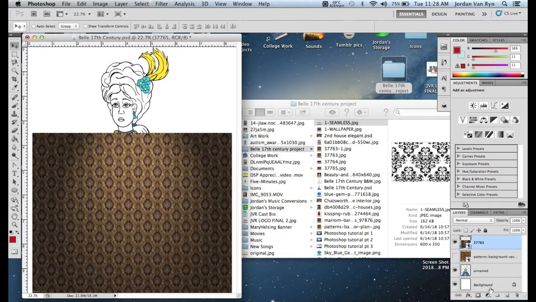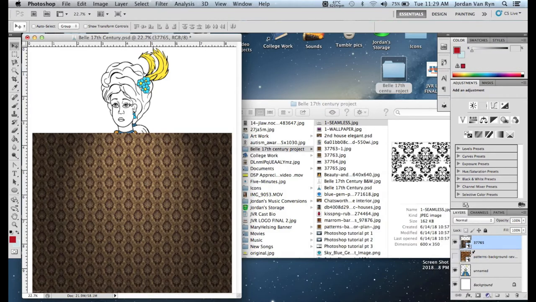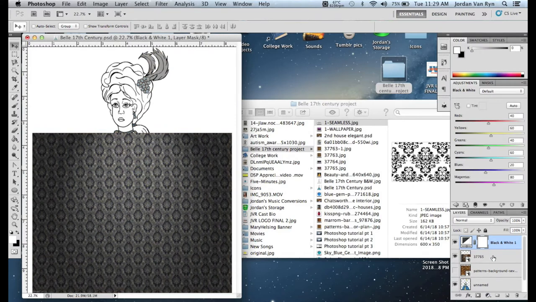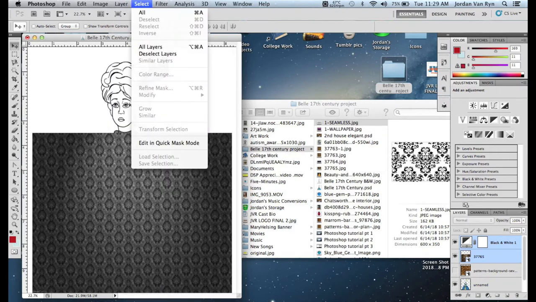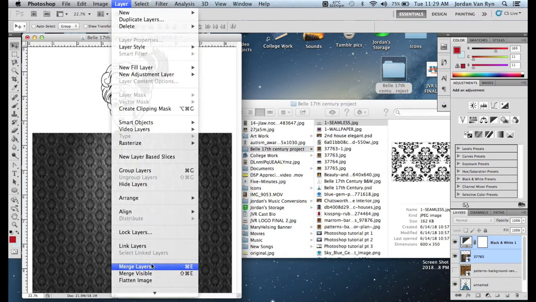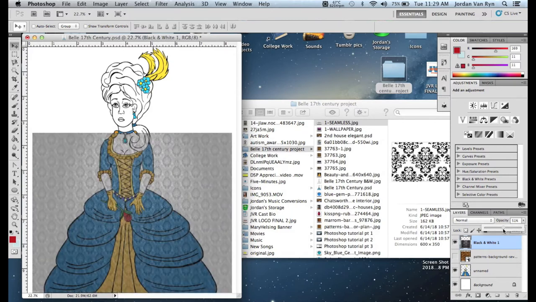And then what you do is I'm gonna change it to black and white. Now you see what I'm doing here? Because black and white is going to make everything look like it's a still from The Wizard of Oz. But unless you merge the layers, it's only the one layer that is black and white. So because of that, I'm going to lower the opacity so you can see the outline of the dress.